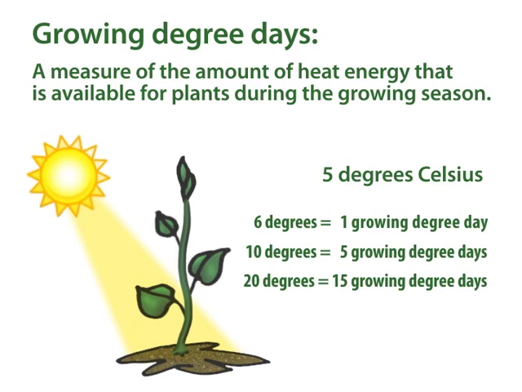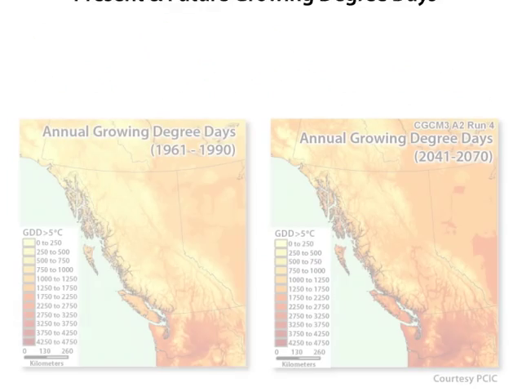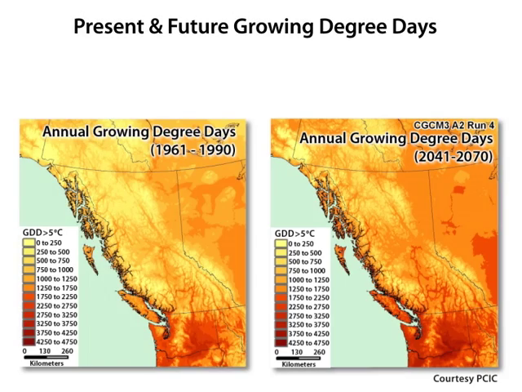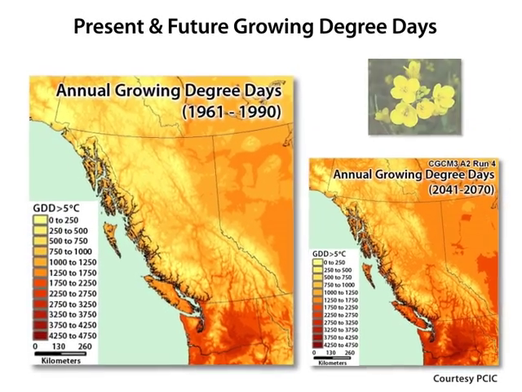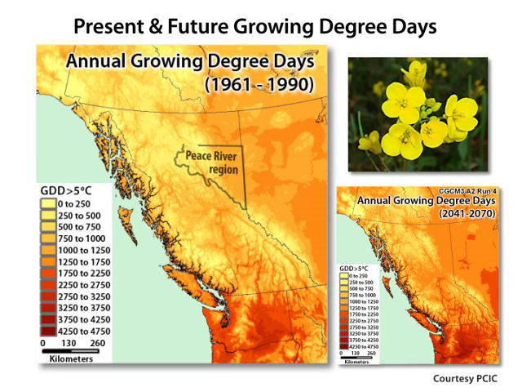The total for the season provides a good predictor of the state of the maturity of many crops at the time of harvest. Canola, which is currently grown in the Peace River region, requires about 1,000 such days to mature. The chart on the left shows in detail the number of growing degree days that were available in an average year between 1961 and 1990 throughout British Columbia. Note especially that much of the Peace River region has between 750 and 1,250 growing degree days on average.